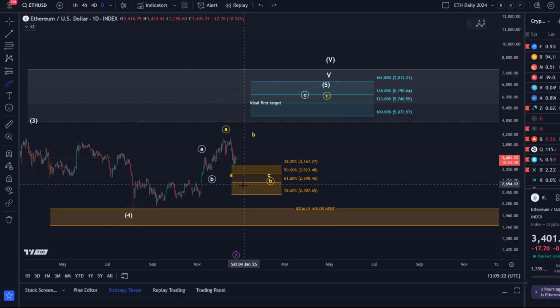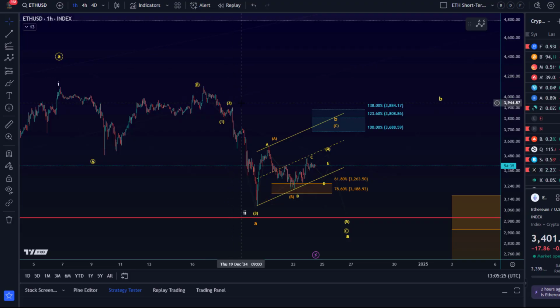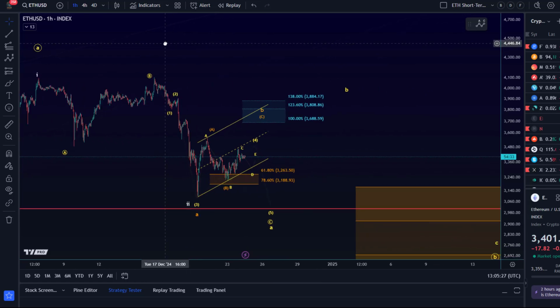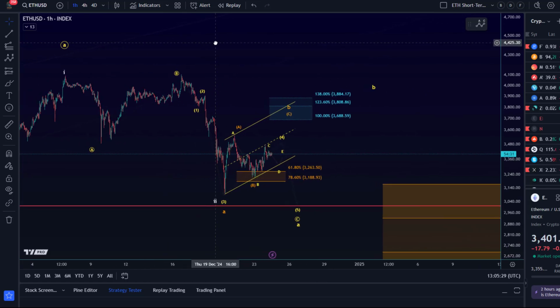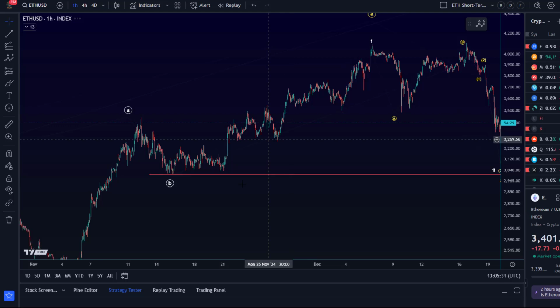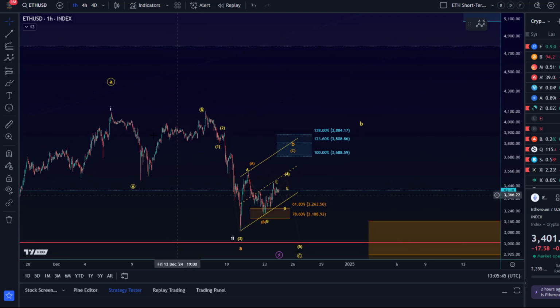So let's move over to the smaller time frame. Here you can see the structure in more detail. So in the white scenario, I already shared that with you. The B wave bottomed mid-November, and we're now in that C wave to the upside, which could take us into that blue target area. In this case, we already saw an impulsive rally in wave 1, which topped here early December, and we're now probably around the area of a wave 2 low.